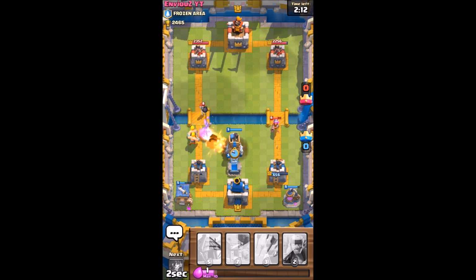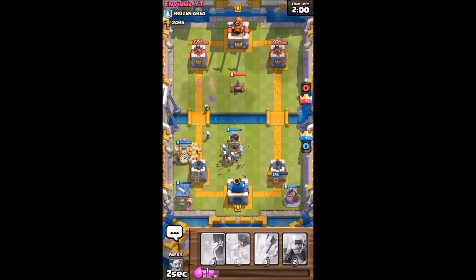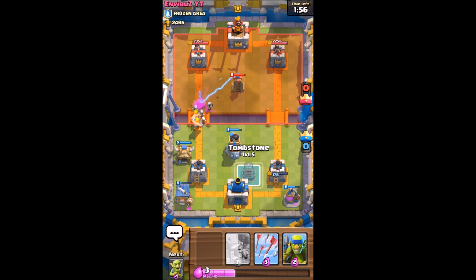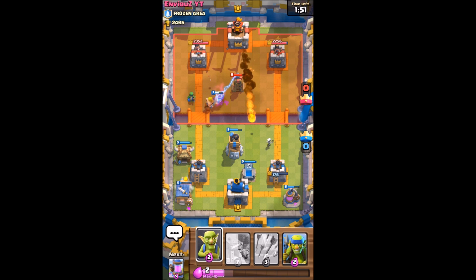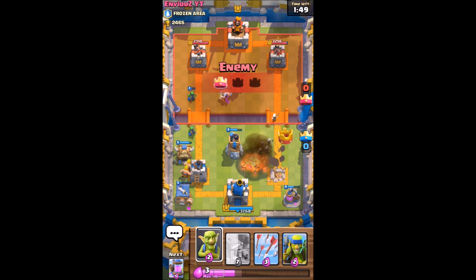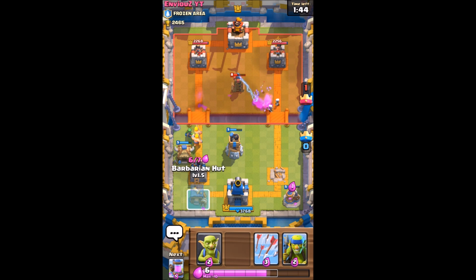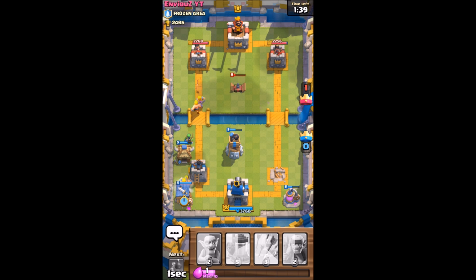Lure it in. No, no, no, no. Too late, too late, too late. Too late. I cry. Okay, and in a little bit, put down this Goblin Hut. There we go. Throw a Tombstone over there just to kind of mess with him. And, oh shoot, okay. Okay, we need another Barb Spawner in the back here. Okay, let's see how this does.